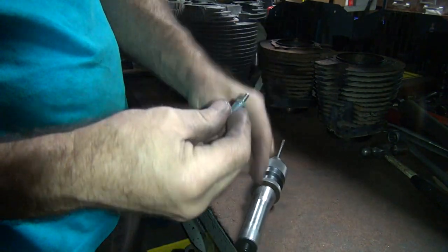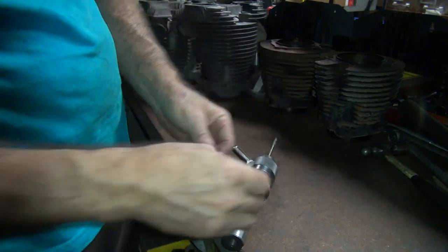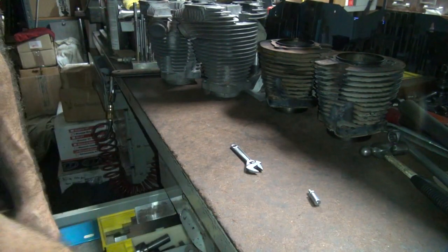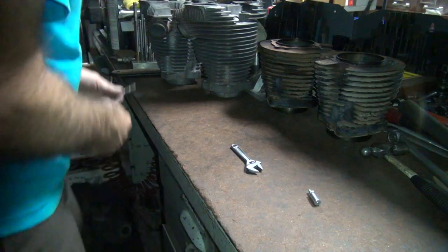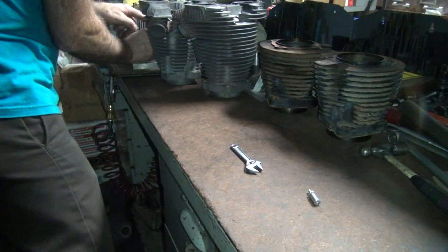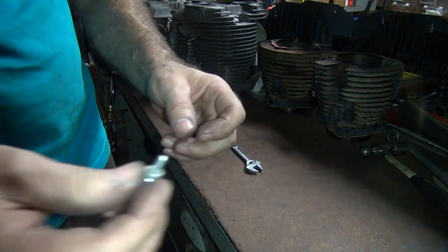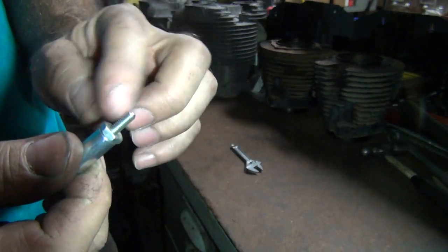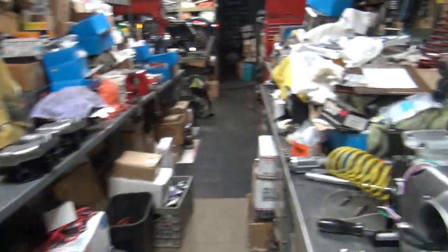Called hand reaming. Works now. Pain in the ass having to do that. Now if you use a fine threaded nut, it has a bigger hole through it. Coarse thread has a smaller hole. So the fine thread nut works on the other one, but I only had the one to use. So we spent an extra 10 minutes making this nut work.